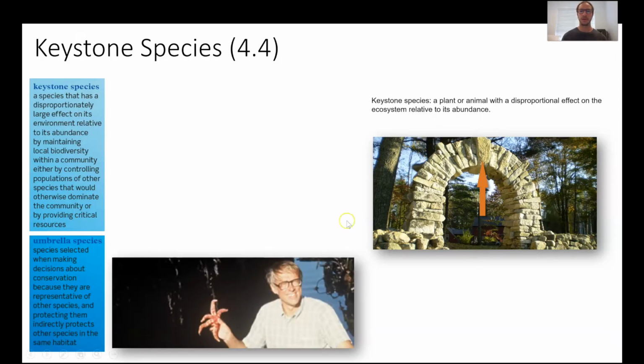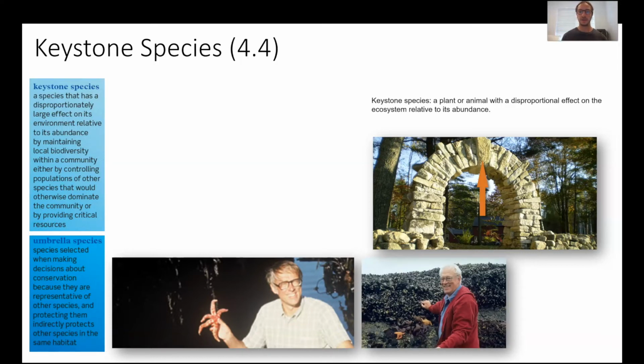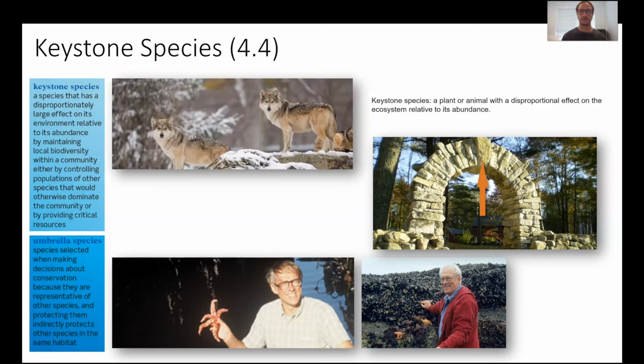This term was coined by an American ecologist called Robert Paine, and he studied throwing starfish back into the water off a particular habitat and how that had a massive effect on what was going on there. After about a year, he saw biodiversity begin to decrease. The number of species diminished, and several years later, he saw that it essentially became a monoculture of mussels on a rock. So when one species was removed, it had a huge effect on every other species. This is what a keystone is.